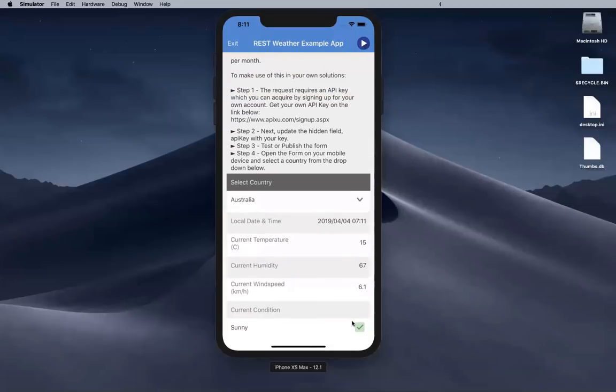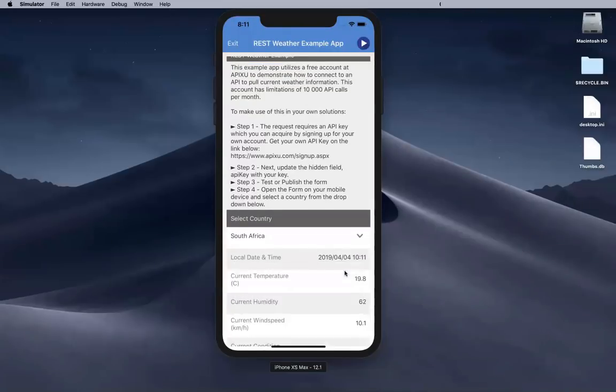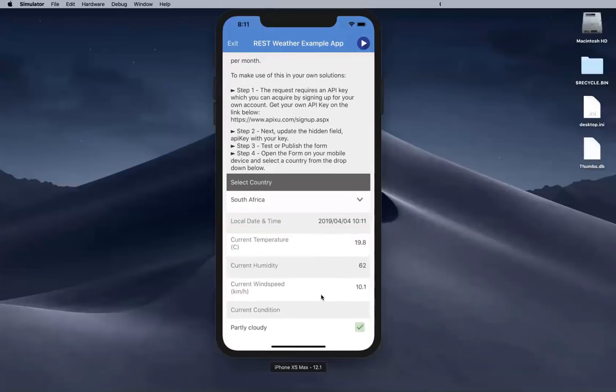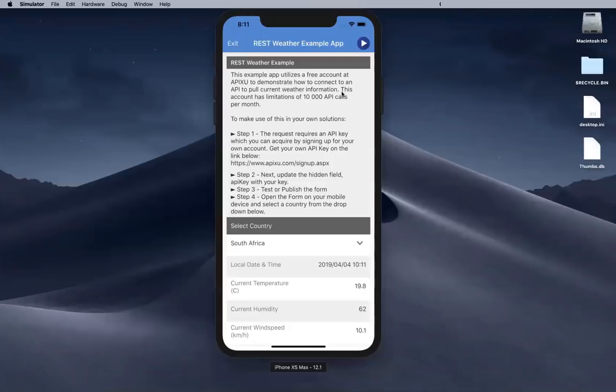And you can see we've got some information about that, like the current temperature and that sort of thing. If I picked a different one, then it's going to refresh, and it's now pulling back the weather for that area as well. So again, a really simple example, but hopefully it gives you a little bit of the building blocks in terms of how to use this field.